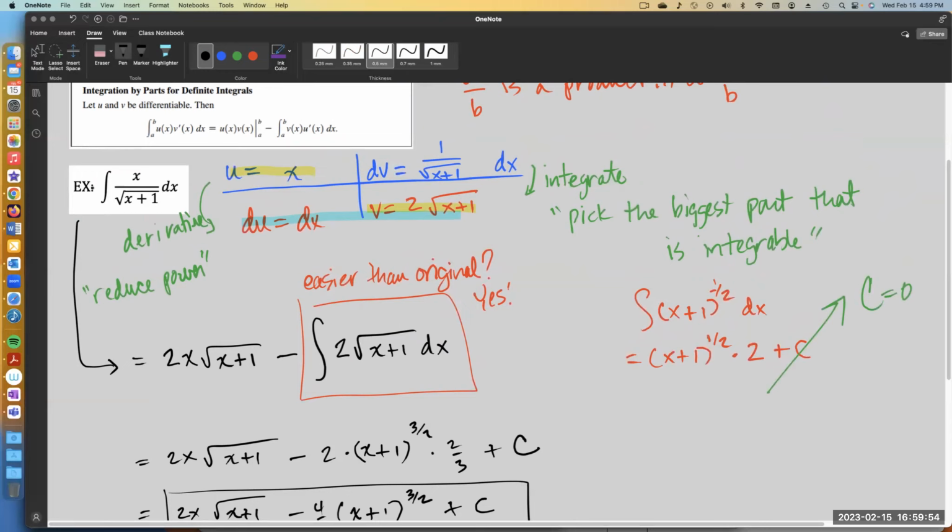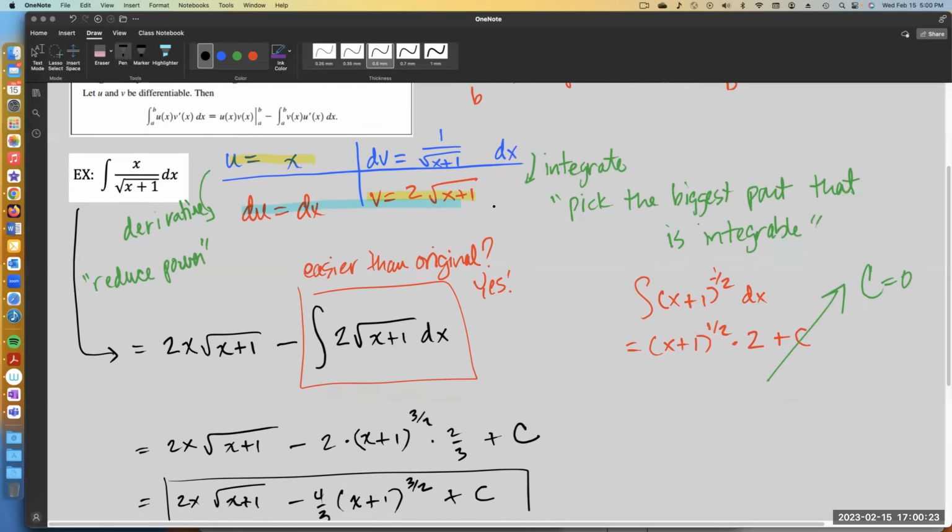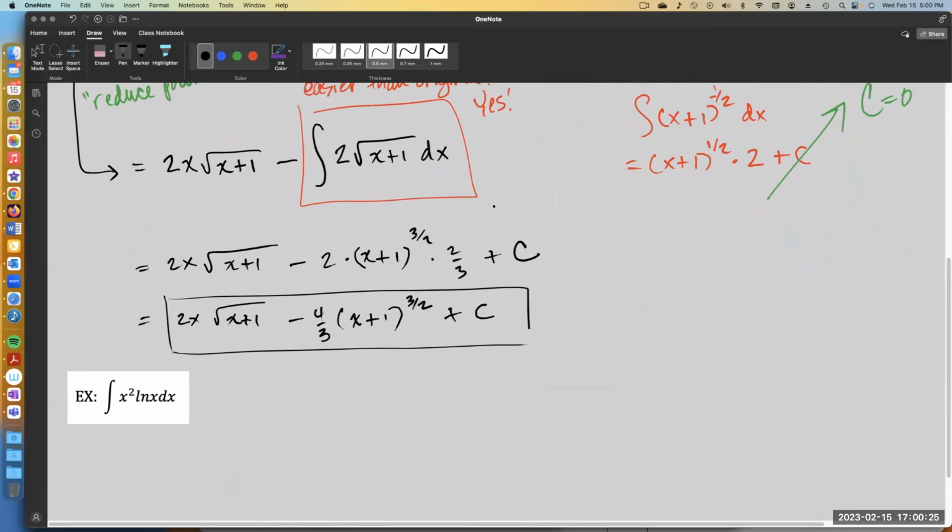That is exactly right. The original integral is indefinite, so we will have to have the plus c in the very end. But in this little integration by parts step, you can always choose this intermediate constant to be 0. You could choose it to be another number and it would work out fine. But if you choose it to be 0, it will always work. So that's kind of what we do as a rule of thumb. Because it will always work as a 0, 0 is easier. But yeah, what you said is exactly right.